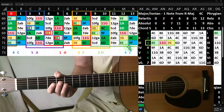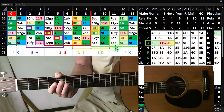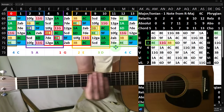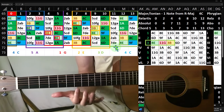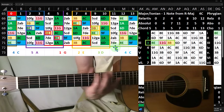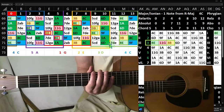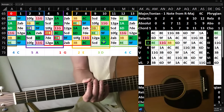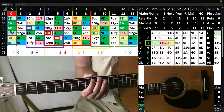We can also practice blending from the prior shape to this shape so we can play more smoothly horizontally, possibly focusing in on particular fingers that we can move from one shape to the other so we can see the lines as we're blending the shapes together. So we can kind of blend them together in our mind and find ways that we can move horizontally.